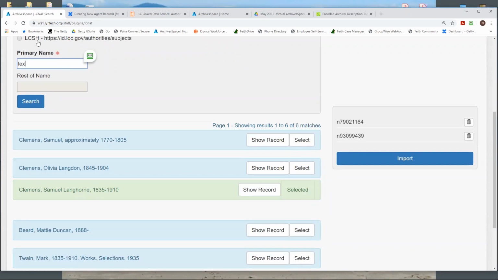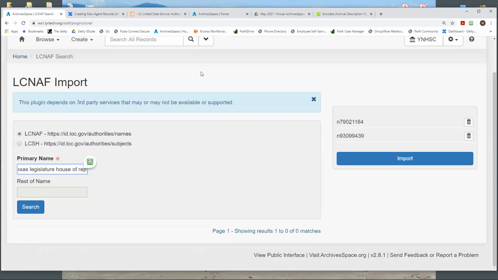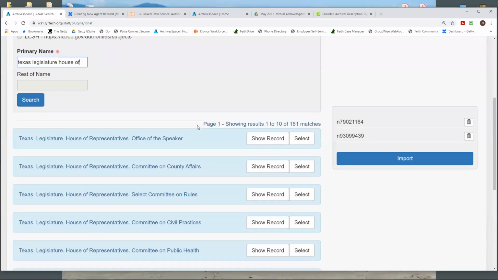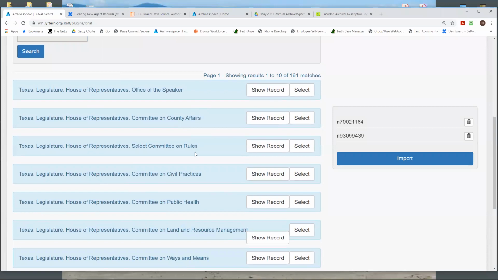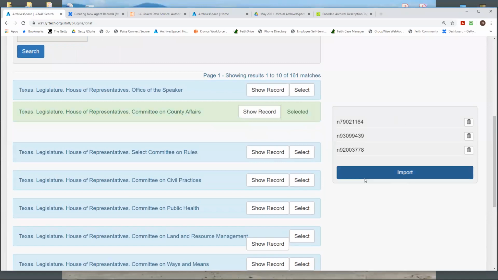I could also do the House of Representatives. It doesn't like the partial word, so I could say the Committee on County Affairs, and I could select that. Once it's ready to go, I hit import.